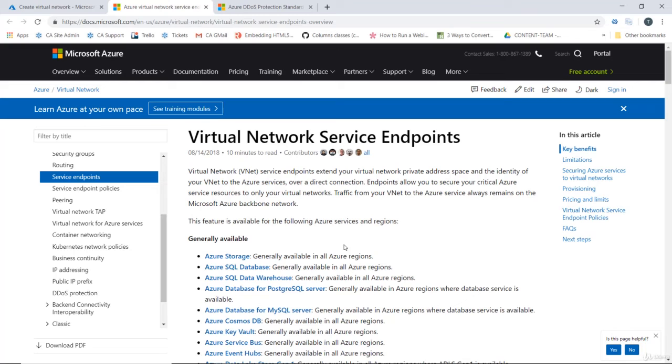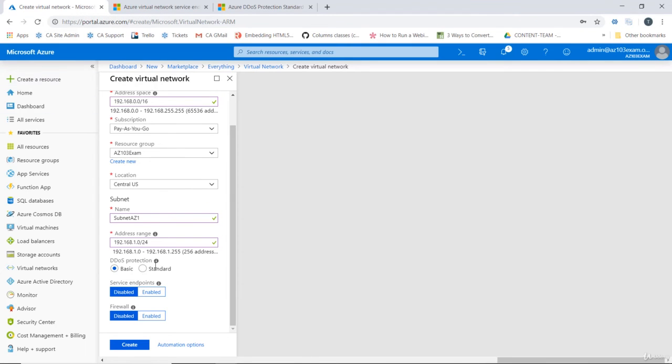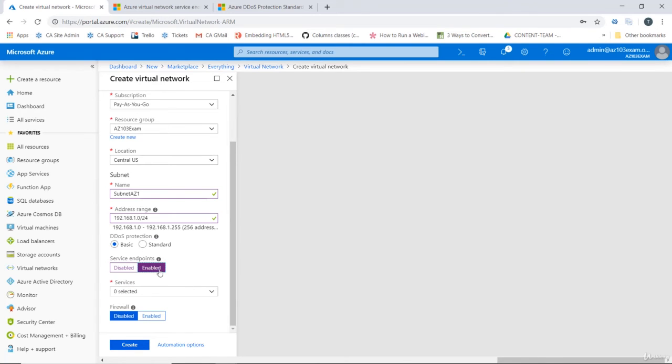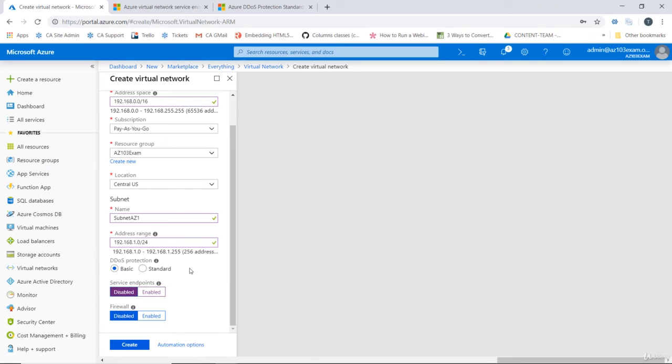Traffic that travels from your vNet to Azure will always remain on the Azure backbone network. And you can see all the different options here. We don't need any service endpoints here, and you can see here if we enable it, we can select different services to work with the service endpoint. We're not even using any of these services, so it wouldn't even make sense to turn it on. So we'll keep it disabled.